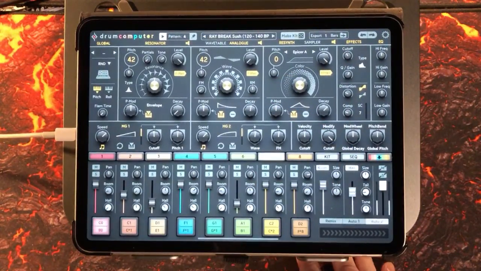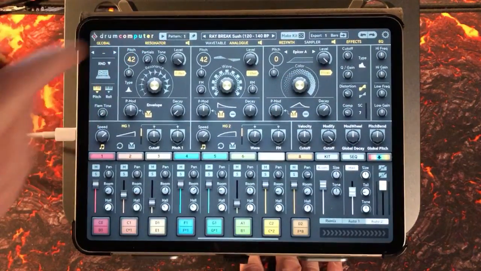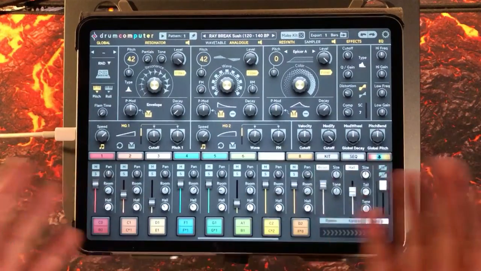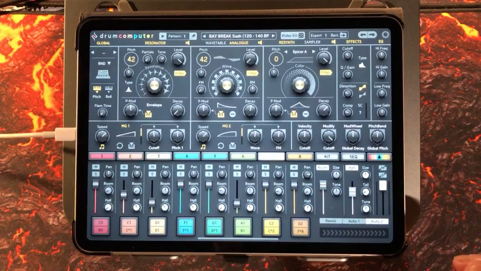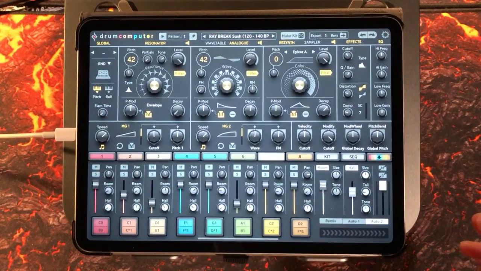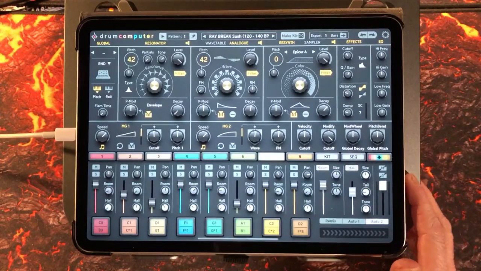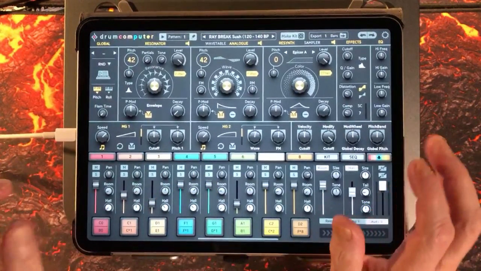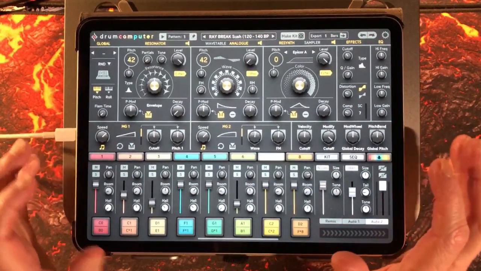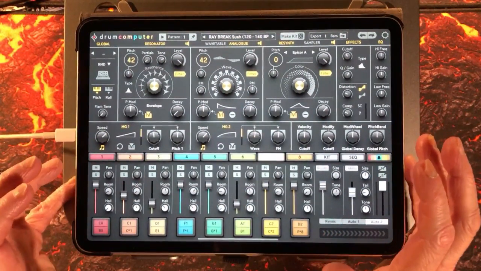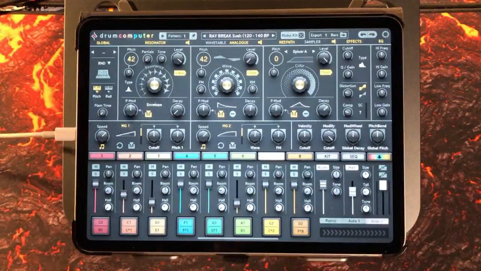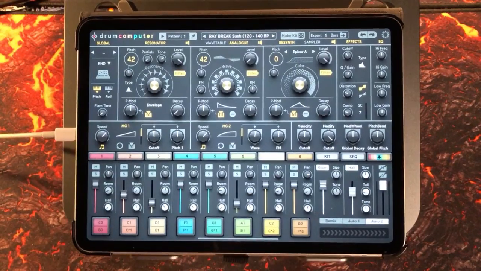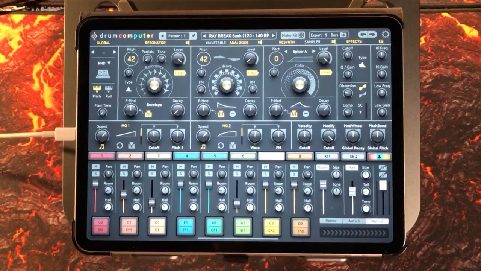So there you go, guys. There is a brief programming guide for Drum Computer by Sugar Bytes, which is genuinely a marvelous thing. Very, very creative. A little tiny learning curve, but really genuinely nothing mega. I think it is very gritty, isn't it? It's a fun thing to program.